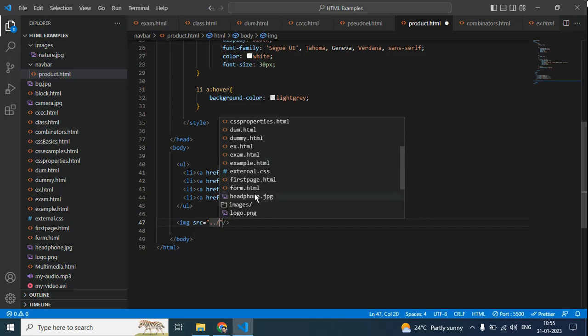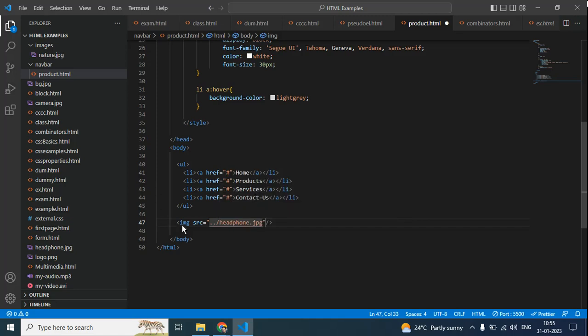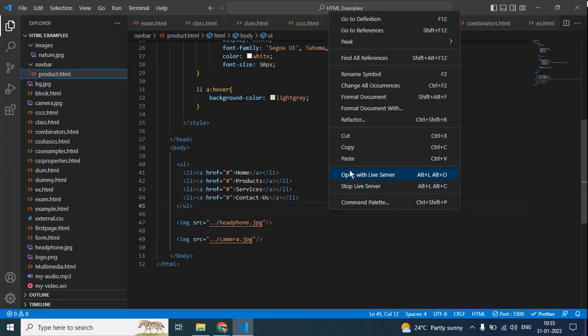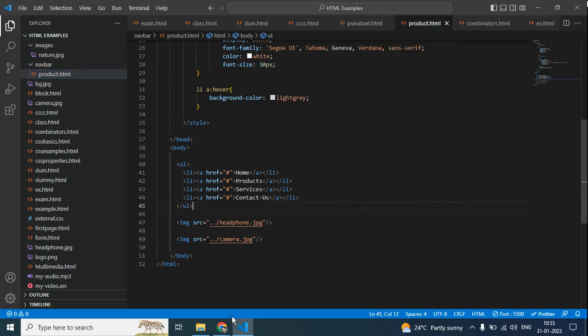Here is the headphone, and I'll paste another thing with it, which was camera. I'll run this separately, or else let me give you a surprise then.